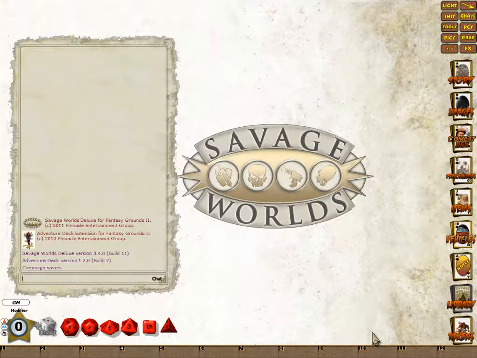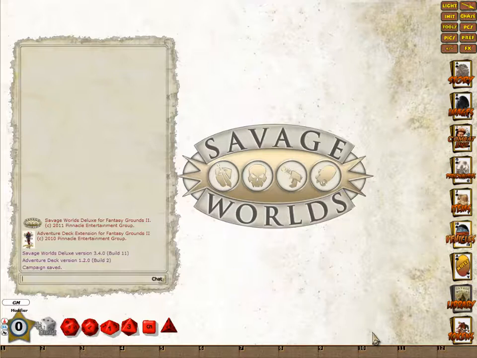The 3.4 version of the Savage Worlds rule set incorporates much of the functionality that has been added to the base rule sets for Fantasy Grounds, and also incorporates a selection of the features from Akil's Savage Worlds features improvements. Not all the functionality of that extension is in this current version, just the ones that are the most stable and also work with the other added incorporations. The implementation of most of Akil's features is intended over the next couple of versions. It's going to be a migratory process.